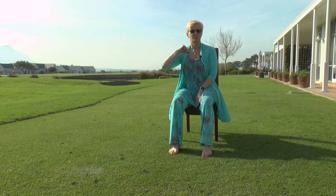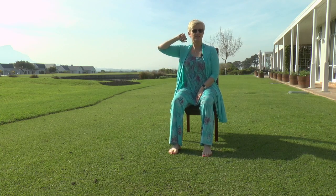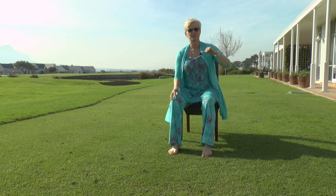So a W, and then an E, and then an S, and a T, and an E, and an R, and an N. So we've got Western Cape. Over here, we've got the Northern Cape. So this one's going to be now in big block capitals. So think how we spell Northern, N-O-R, and then a T, H, E, R, N. So we got Western Cape, Northern Cape, Eastern Cape.